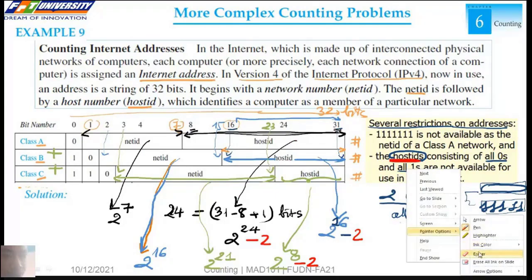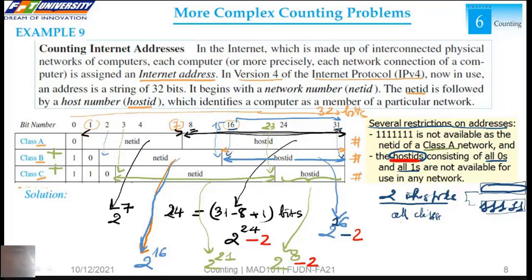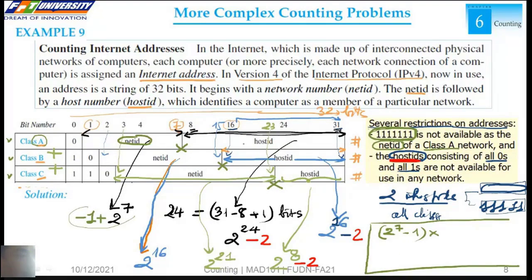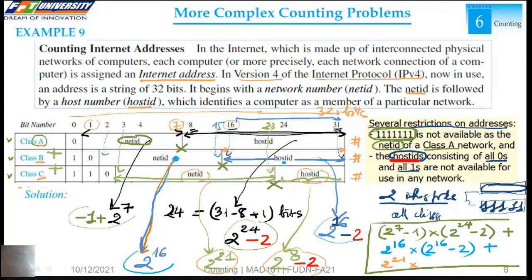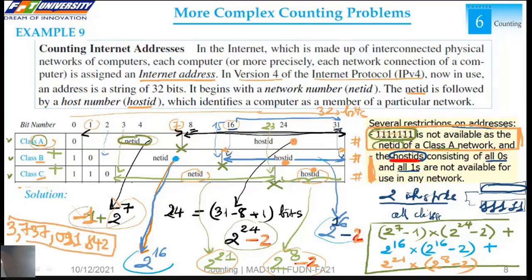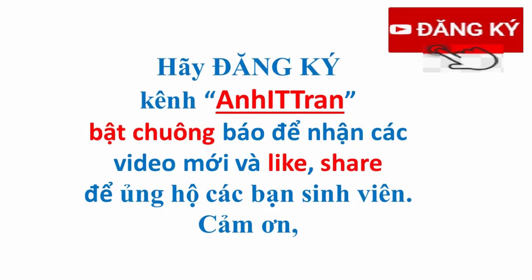In the first restriction, just for Class A, in the network ID, we do not use this restriction. So here we have minus 1. This is the network ID, and this is the host ID. We can use the product rule here and the product rule here. So we have about 2 billion. Thank you.